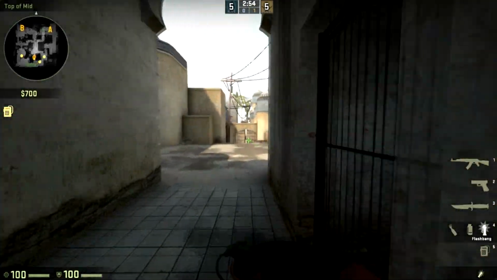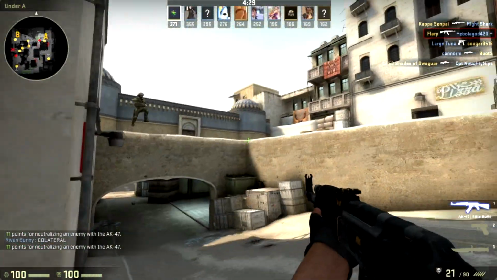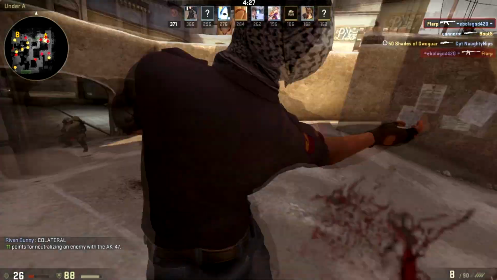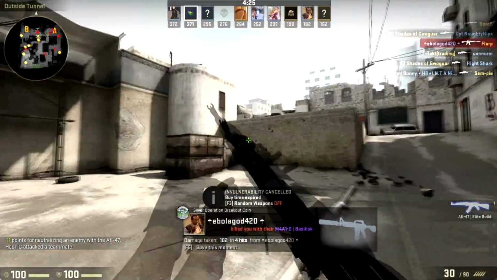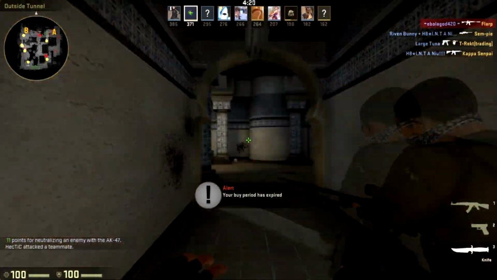Also, do not try to be a kill whore. Yes, KD is great, but in Counter-Strike, it doesn't matter what your KD is as long as you win. Your score is the most important thing. So try to help out players, get bomb plants, get assists. Don't get mad if someone steals your kill. Be a team player and play the objective.